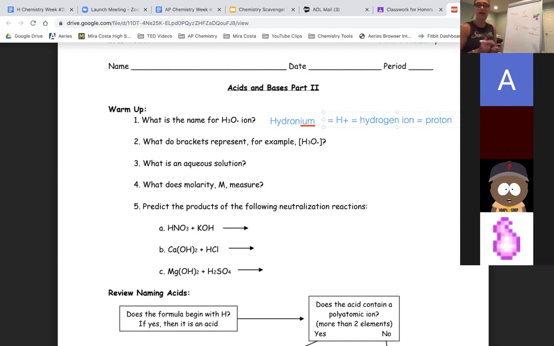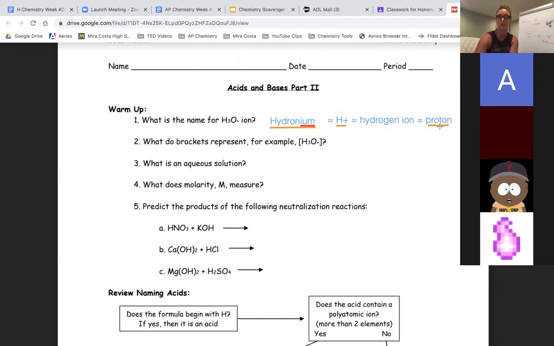Okay, so just remember that in acid-base chemistry, if you see the word proton, hydrogen ion, or hydronium, all of them mean the same exact thing. Okay, they are all used interchangeably. I know it's a little confusing, but if you just accept it, then it makes our lives a whole lot easier. So again, I'm just going to highlight or underline this so you guys can understand what I mean here. So again, the words hydronium, which is just water with a positive charge because it gained an extra hydrogen, hydrogen ion, or proton, they all mean the same exact thing.